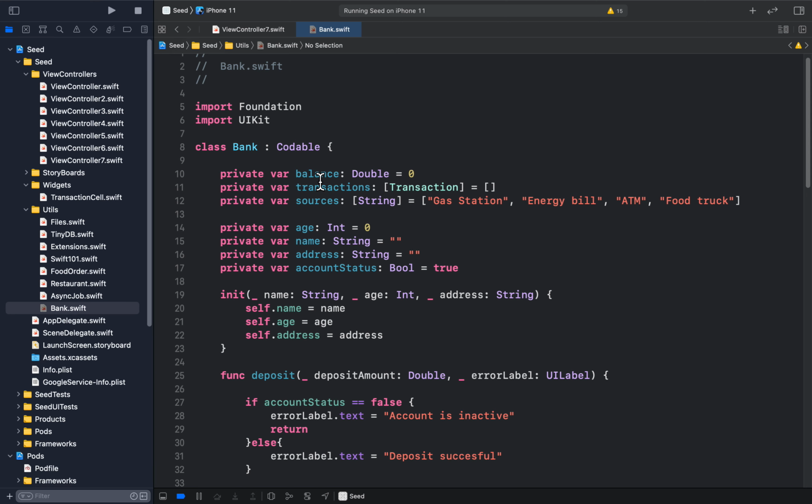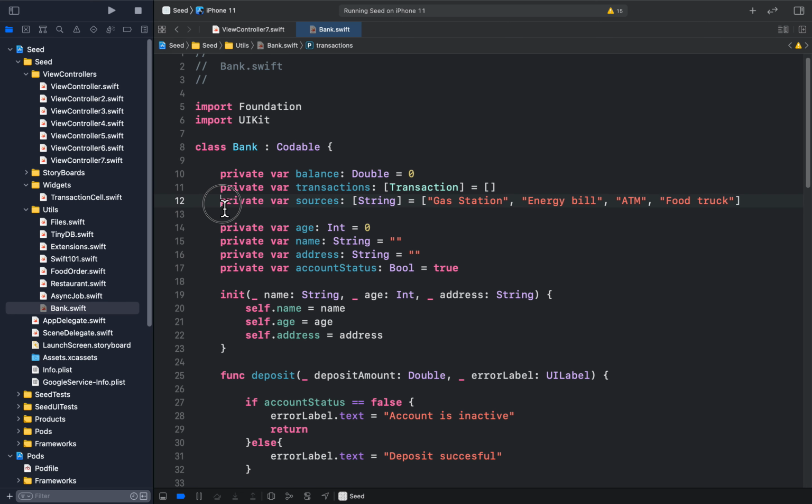So the bank object is a class I created that gives you the basic functions of a bank. And one of those functions is displaying your balance, showing the transactions.